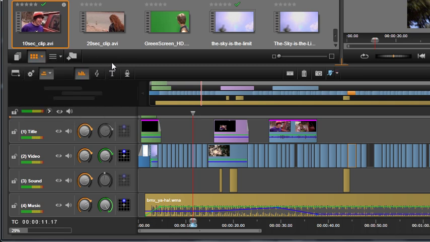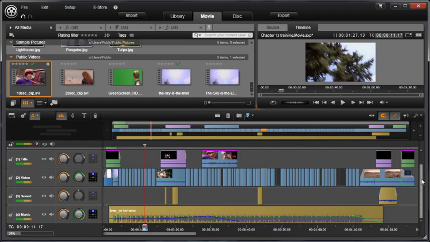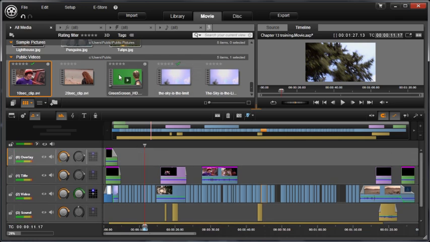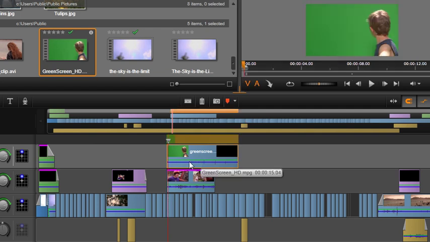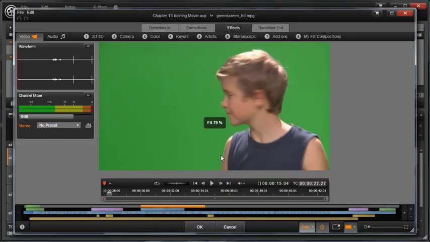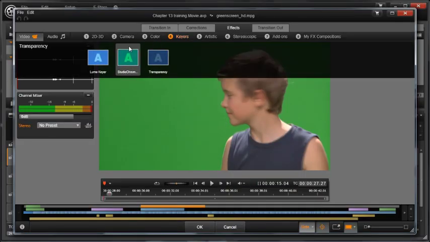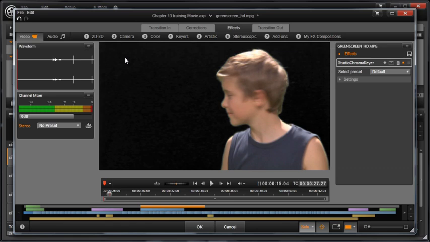To create a composite image where one image shows on top of or behind another image, you first need to add both the foreground clip and the background clip to the timeline. Add the layer that will show in front on top of the background clip on the timeline. At this point, you can double-click on the top layer and add any sort of effect like picture-in-picture or a chroma key effect, which allows you to make a specific color transparent so that the background image shows through. This is the effect used to create a green screen key like we are doing here.